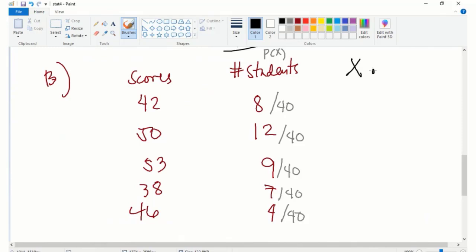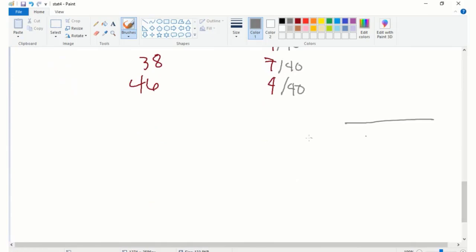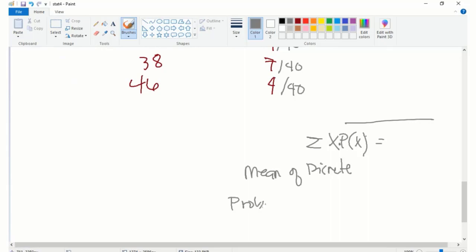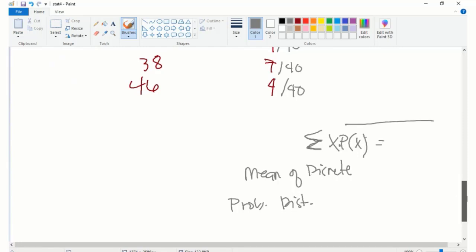Then we have to times it or multiply it by x. So remember guys, this is your x. And this is your probability distribution. So kung i-times mo yan silang dalawa, and then later you will get the summation of x times probability of x. Now that is your mean of discrete probability distribution. That is how you get, guys, sigma yan ha, sorry. That is how you get the mean of discrete probability distribution.